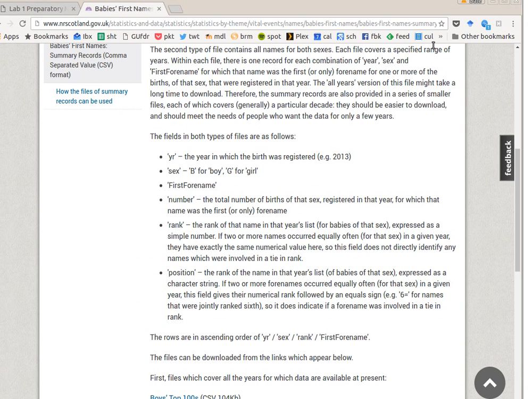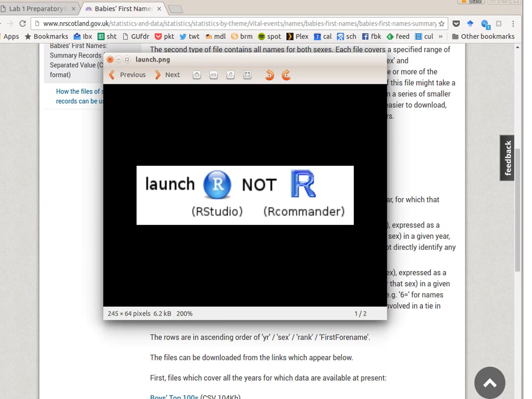Okay, so let's launch RStudio. So first of all, I want to make the point that when you install R and RStudio, you're going to have two icons that you can click, and these are two different ways of interacting with R. They're both what are called integrated development environments, IDEs for short. These are ways of developing an analysis. And the one that I'm going to be using and that I recommend that you use is RStudio.